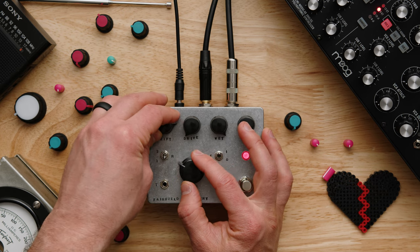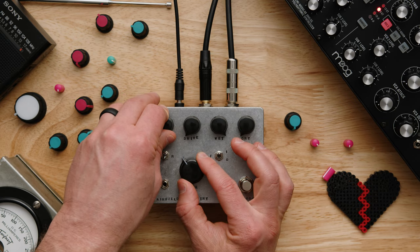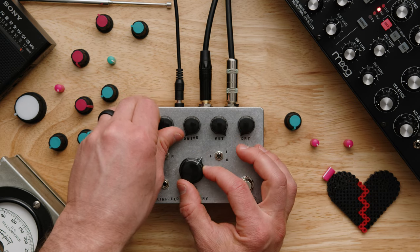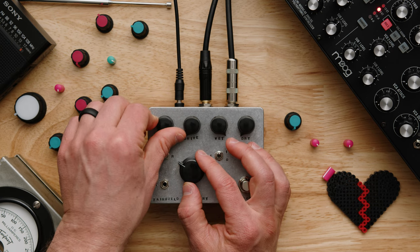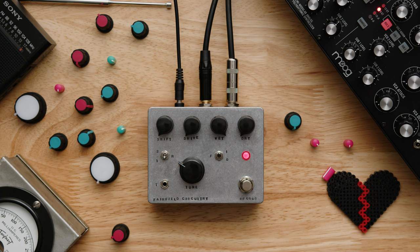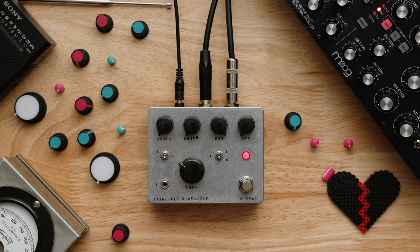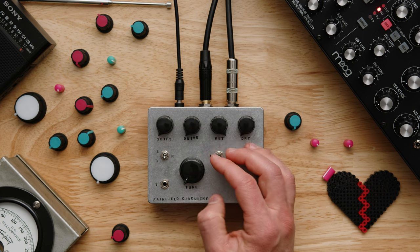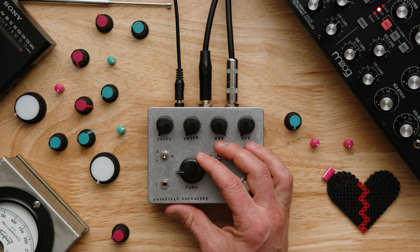Now, whereas most demos start with an explanation, this pedal instead invites exploration. I don't actually know what's going on inside of the box, so let's just jump in together and turn some knobs and flip some switches and talk about what's going on with each one as we go. The tune knob is like turning the dial on your radio receiver, and it'll sweep through a wide variety of sounds, from subtle artifacts to extreme textures, noise, and distortion.